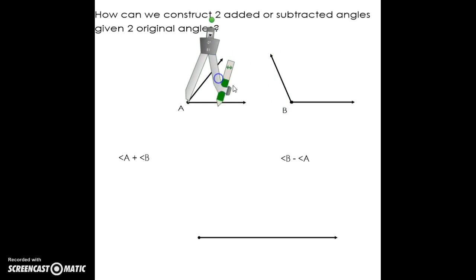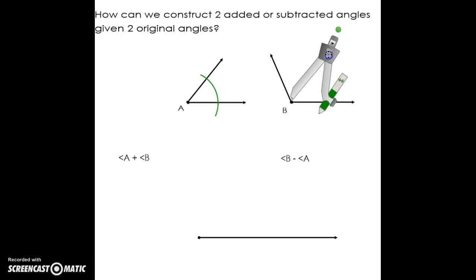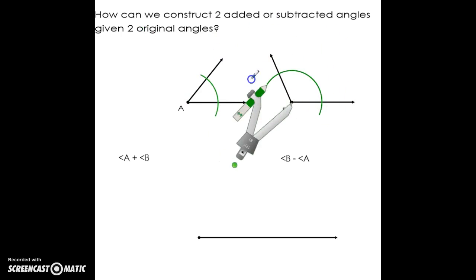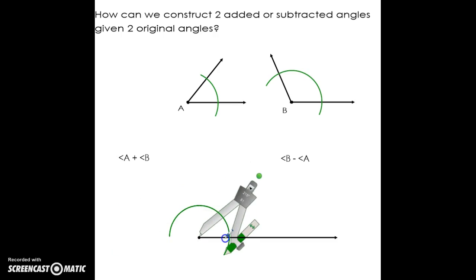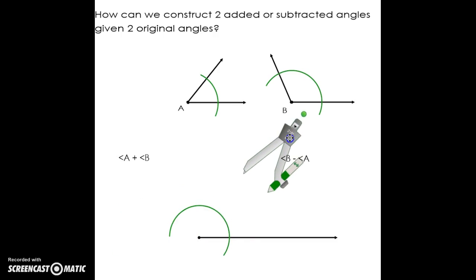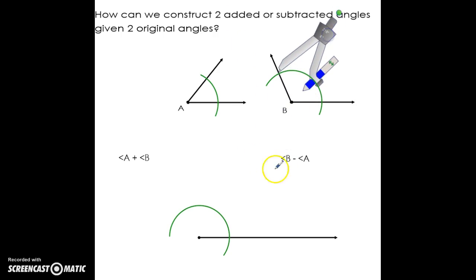I'm going to mark it on all three parts. So on A, on B, and on my ray. Now because I'm doing subtraction, I just need to make sure it's big enough for size B because it is going to get smaller. Alright, now I'm going to measure B first because that's what came first in the statement. So I'm doing B minus A.